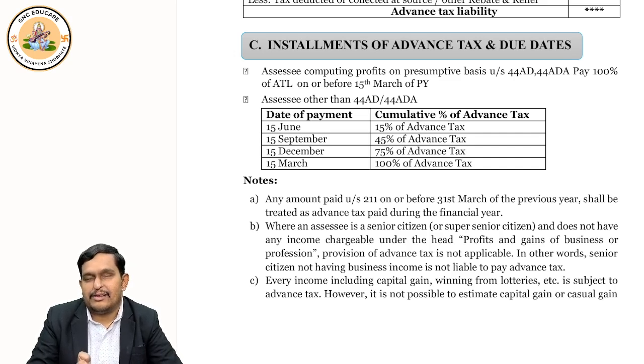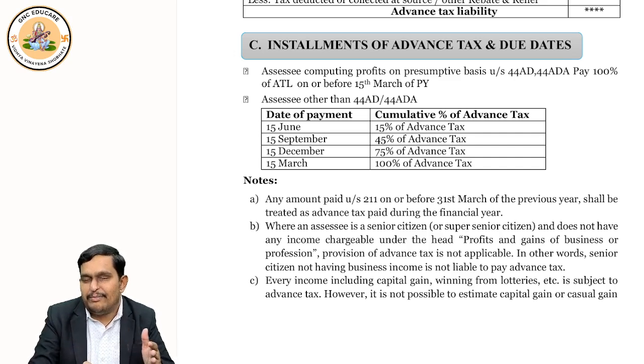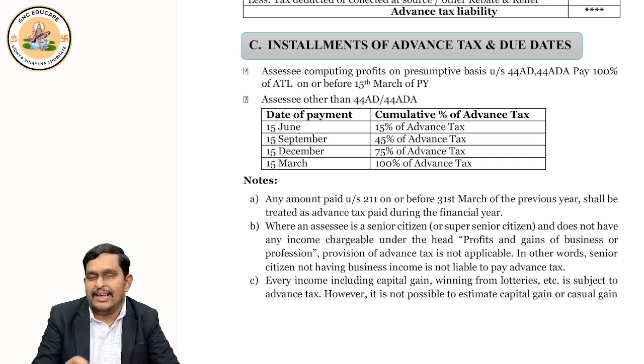Let me tell you with a number. Suppose your advance tax liability, after all these computations which I discussed, comes to 1 lakh rupees. So till 15th June, how much will you pay? 1 lakh into 15%, 15,000 only. Then till 15th September, you will pay 45%, that means 1 lakh into 45%, 45,000. But on 15th September, will you pay 45,000? The answer is no. 45,000 you should have paid till 15th September. Already 15 paid on 15th June, correct? So the balance 30, if you pay, that's enough. You get 45,000. That's what they wanted to tell.